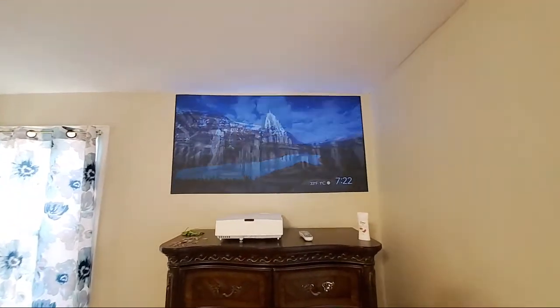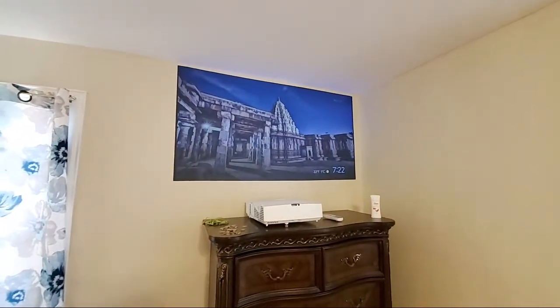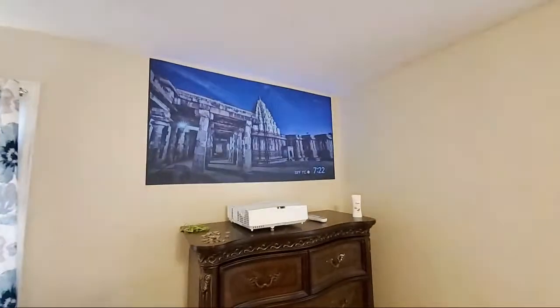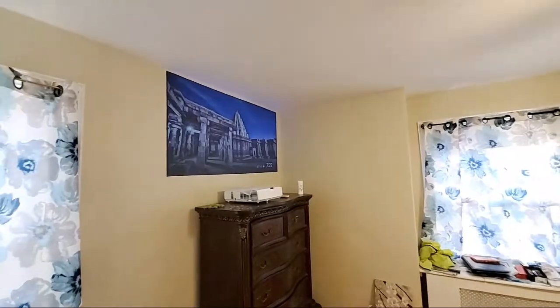But some people just don't want to be bothered with projection screens. So the first thing they say is, well, you know what I mean? The picture's going to fade out. The quality's going to look crappy. It's going to be this, that, and the other. Well, if you had our technology, you wouldn't have that problem. You could do this with no problem at all whatsoever.